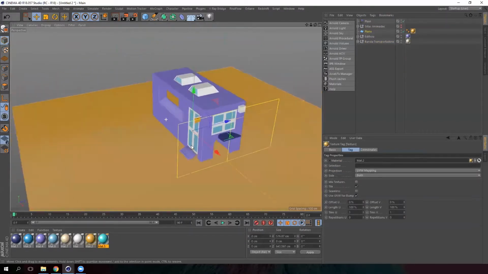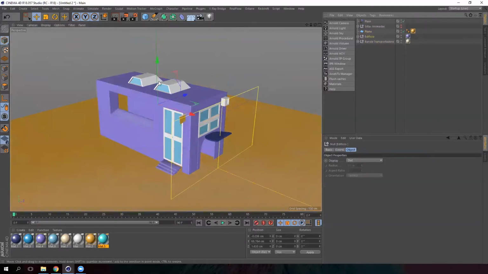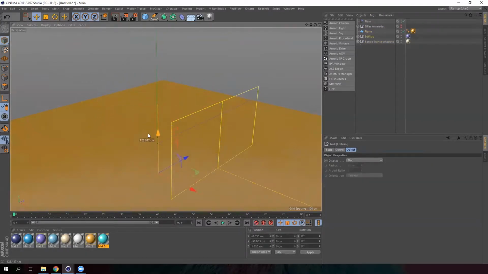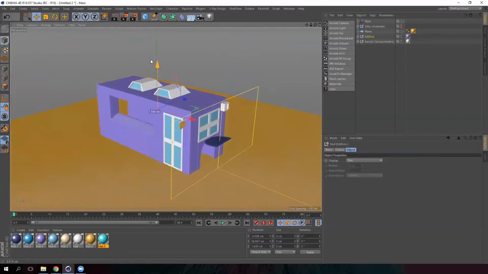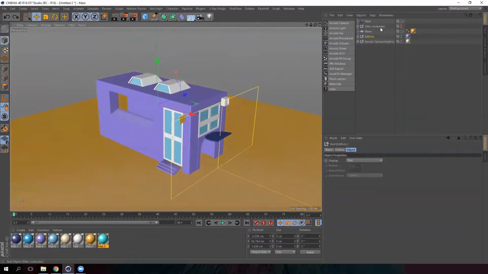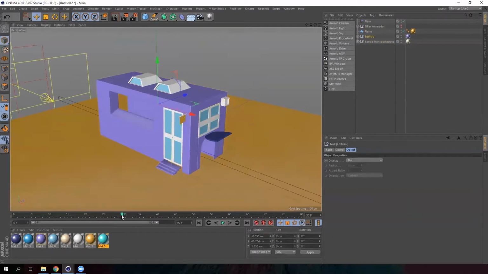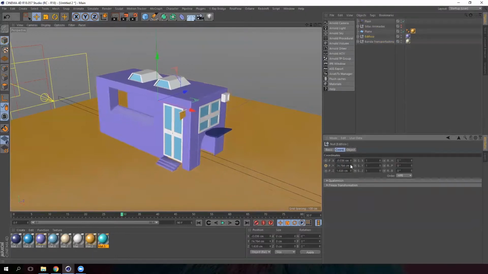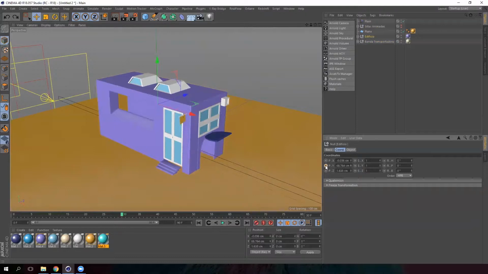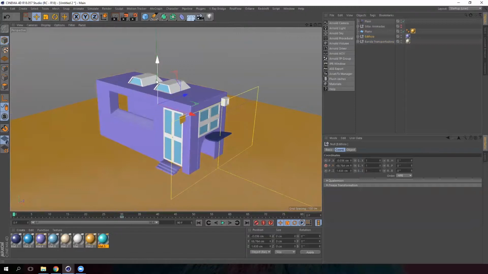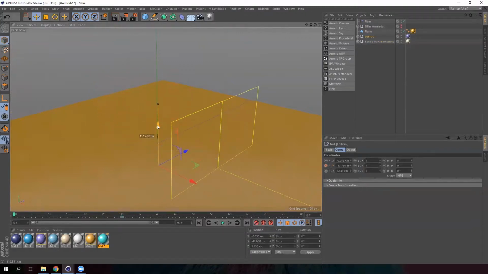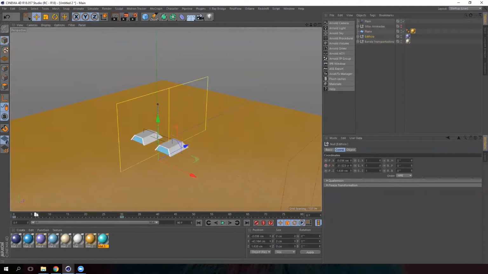Okay, apply a material to it quickly. So, having this floor, we are going to make the building appear from below it. Go to frame 30 in the timeline. Now, let's make sure what coordinates we must change. It's the position on the y-axis, so click the button next to it to create a keyframe. Go to frame 0 and lower the building until it's no longer visible, and create another keyframe.